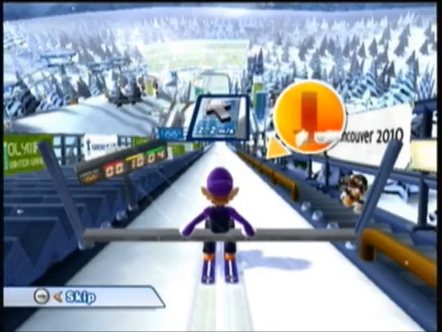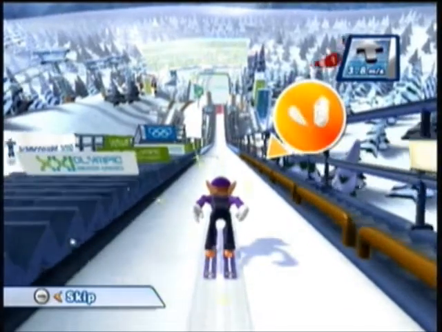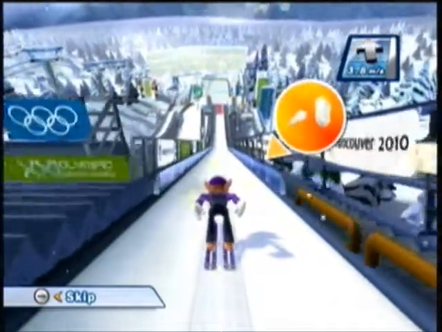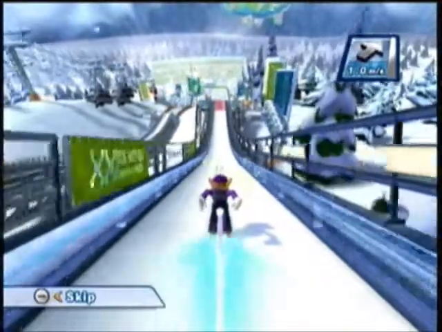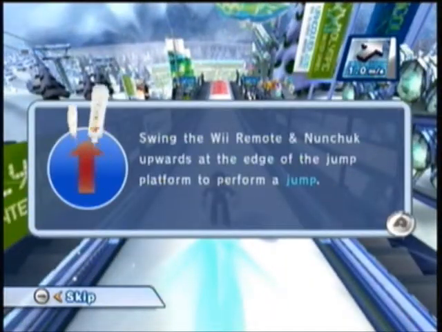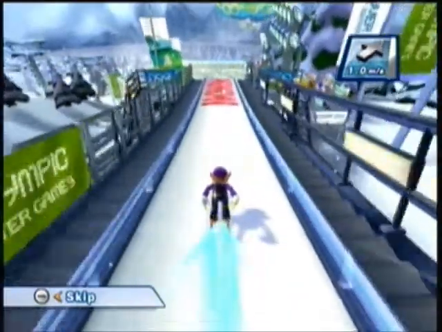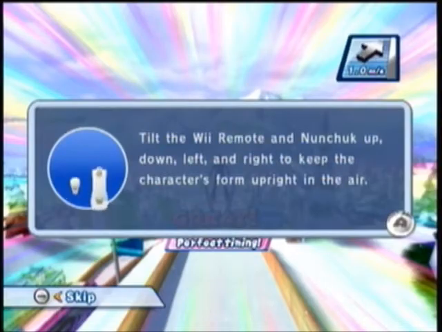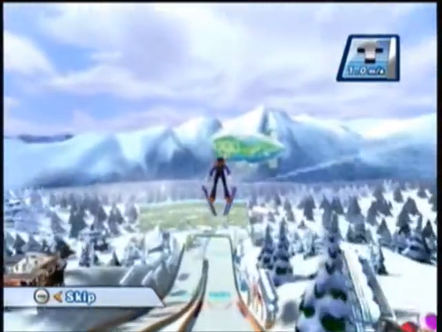So pretty much just throw it down. You want to hold during the pre-jump run, twisting the Wiimote and nunchuck left and right to keep it as straight as possible. And then when you're about to jump, swing it up to jump off the edge like that. Then up, left and right to control the character in midair.